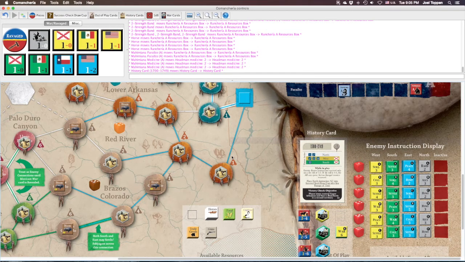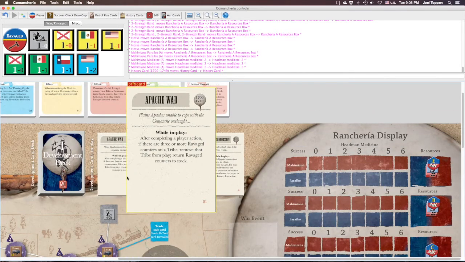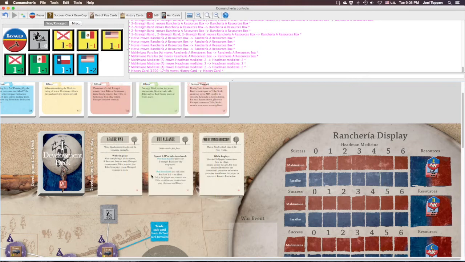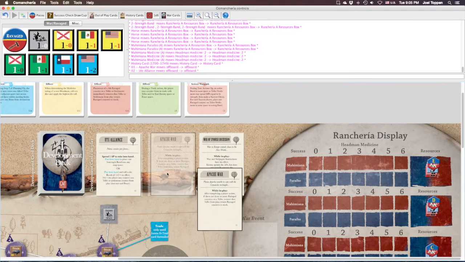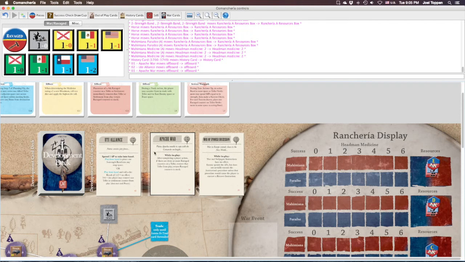All right, so here we go. We're going to find development cards numbers 1, 2, and 3. And you'll notice that they have red numbers in the lower right-hand corner. They're already pre-positioned here in Vassal, so you want to find the Apache War, Ute Alliance, and War of the Spanish Succession, and place them up here. It really doesn't matter which box they go in. I can transpose these. The order of these cards' positioning doesn't impact gameplay. I realize now that that's never actually said in the rules, but the order in which these are positioned up here makes no difference.